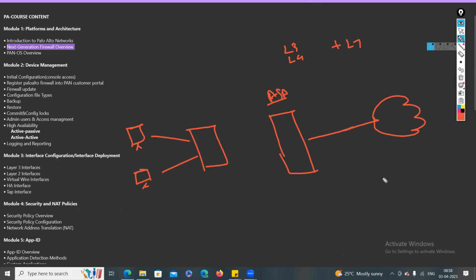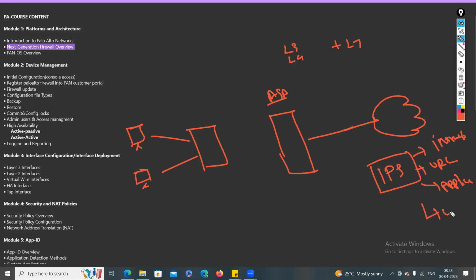I just want to use modern day threat prevention features like IPS. So there is a dedicated device called IPS which can do deep inspection to identify intrusions and detect them. That is a vulnerability which tries to gain unauthorized access. Okay, so that and all it can detect. And URL filtering I still want to achieve, application control I want to achieve, right? And then user authentication I want to achieve.